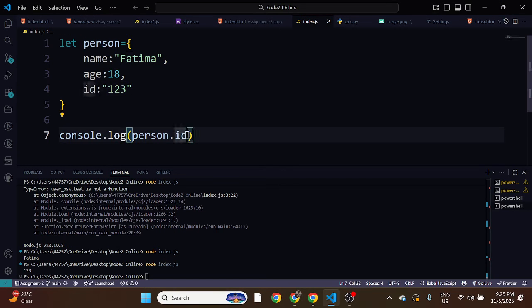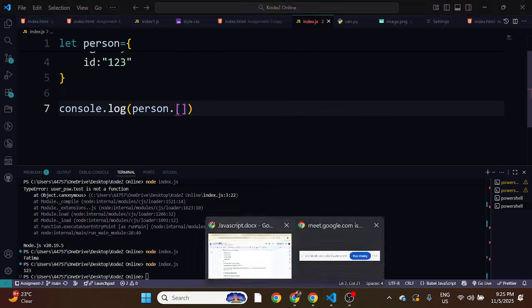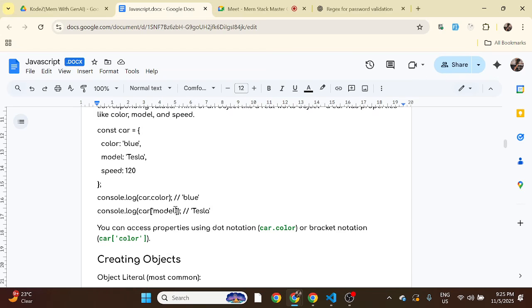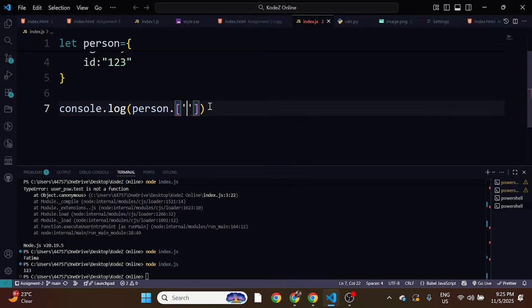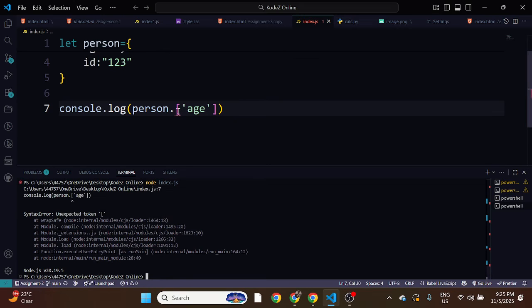Let me show the syntax. Inside it you have to give the key, whatever your key, inside single quotes. So I am giving age here. Let me try to run it. It is giving some kind of error. Let me try. There's no dot between them. Yeah.